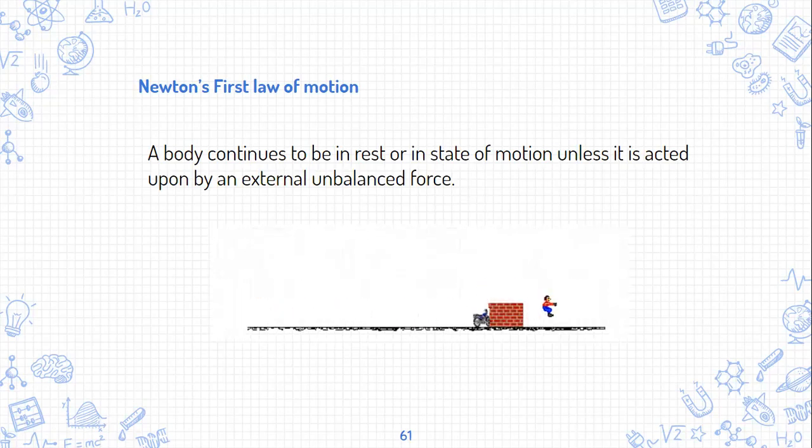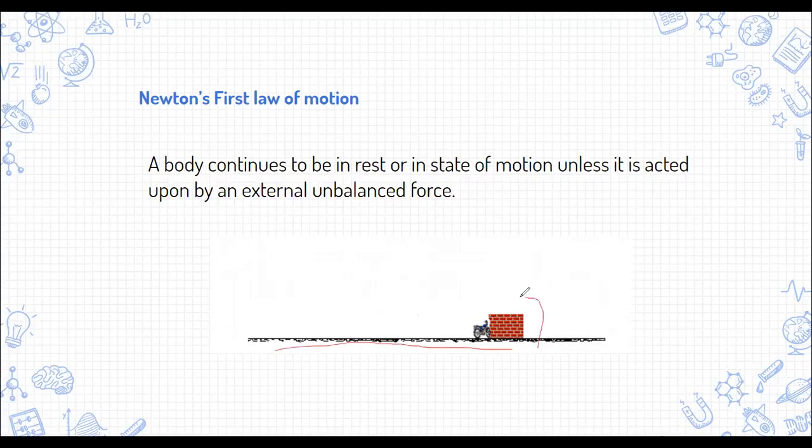For example here, see the bike was going, the person on the bike was traveling from here to here, but यहाँ पे उसको एक external force आ गया, wall ने उस पर एक फोर्स डाला जिसके वजह से उसका मोशन खराब हो गया. So he was going in his motion until an external force comes from outside. Correct. After this, on the call, we saw about contact force and non-contact forces.